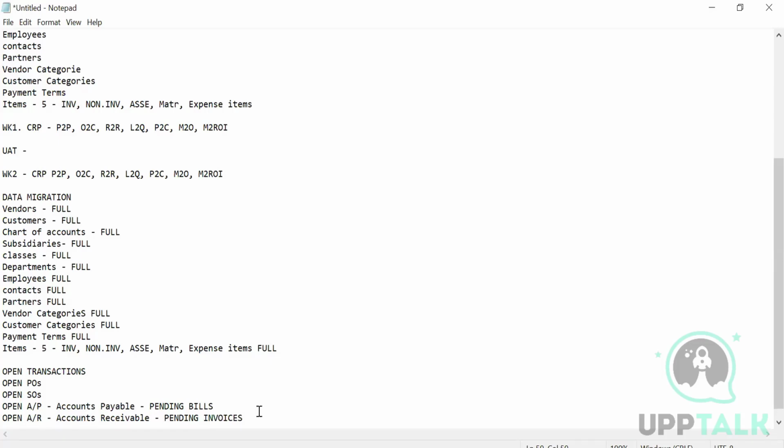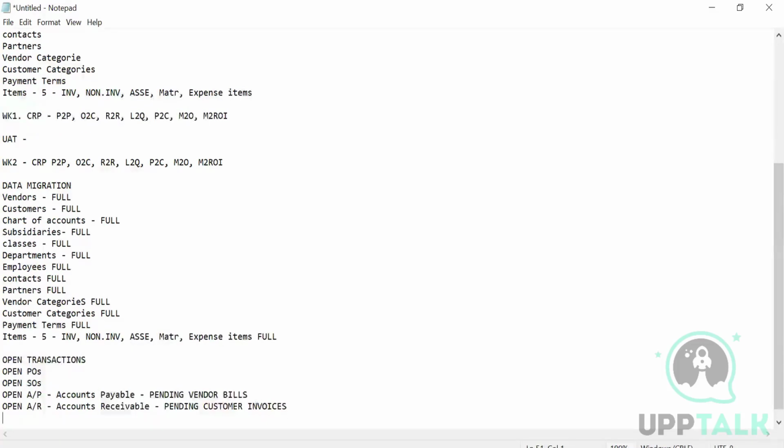So any pending invoice, for better understanding, I will say purchase bills. Usually they are called vendor bills in NetSuite, and then customer invoices. So any open invoice that is there in the previous system has to be brought into the system. And then the trial balances. Each GL account will have a certain balance, correct? From the previous transactions, they will have certain balances, and for the past 1 year they are imported into the system. That is called your trial balances.